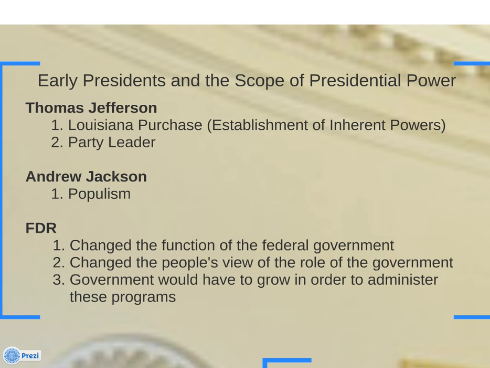Having come to power during the Great Depression, Roosevelt engineered a significant change in the function of the federal government. He called for a New Deal for the American people, a series of social welfare programs that would provide employment for many of the nation's unemployed workers. Roosevelt's New Deal was based on the ideas of economist John Maynard Keynes, who argued for temporary deficit spending by the government, that is, going into debt, to spur the economy during economic downturns.